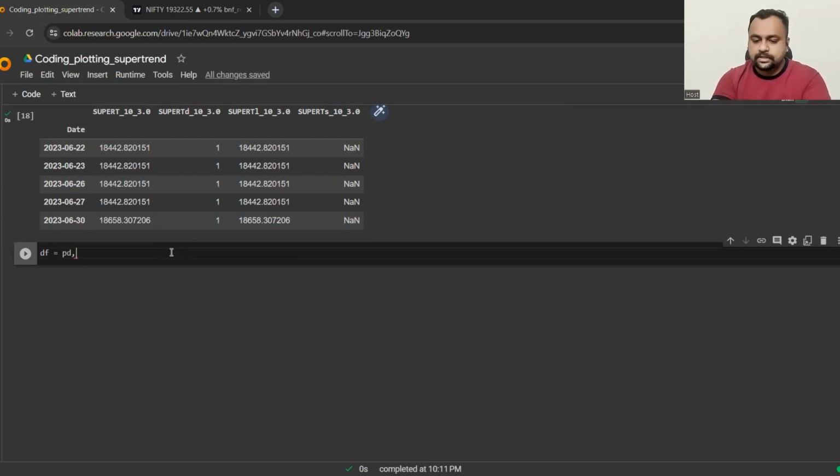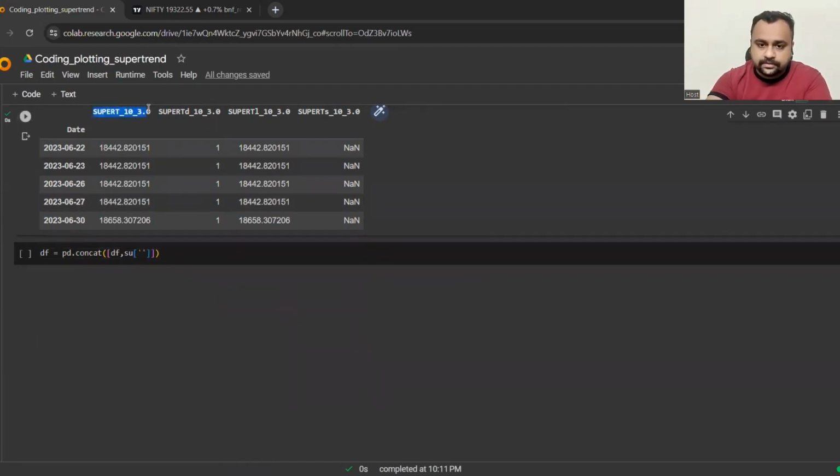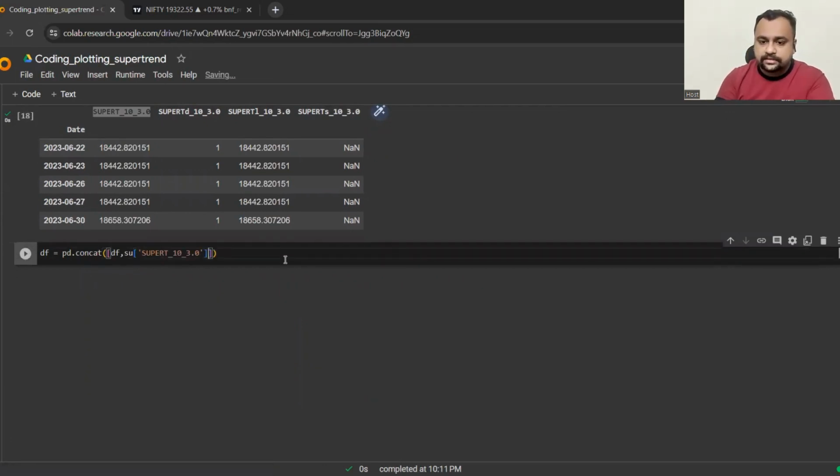I'm going to use pd dot concat, and I'm going to write f comma su, and this particular column. So I'm going to just copy this over here, Control C, Control V. I'm going to concat this along the axis 1. So it will be axis is equal to 1.